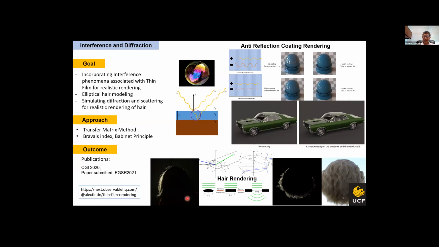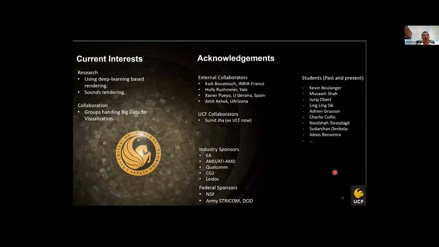For example, here you see an actual photograph, and we try to simulate this particular effect, which is basically diffraction of hair. And of course, the rendering is possible. The interesting aspect of this paper is that the addition of this particular effect adds very little extra cost over the current state-of-the-art rendering time. We compared that, and the addition is only very little.